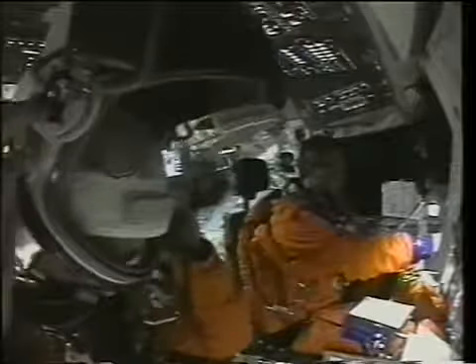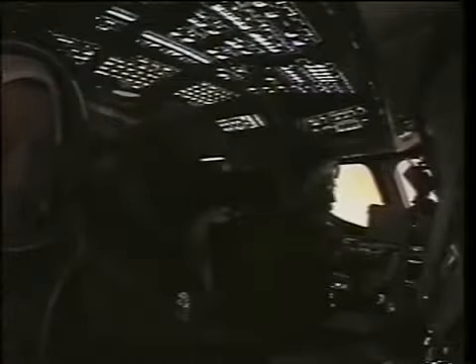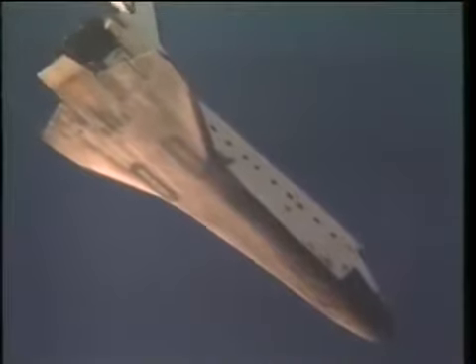Eventually it's time to come home. We got everybody suited up on the flight deck — here you can see Brent in the foreground putting on his helmet and Bakes in the background. Shortly after our deorbit burn, we hit the Earth's atmosphere and the friction causes plasma around the vehicle. You can see flashes coming in through the overhead windows. Our ground track took us in over Vancouver, British Columbia, down across Nebraska and the central U.S. — somewhere around 80,000 feet at Mach 2.7 or so. We landed at about 9:20 at KSC. The HUD is turned on, and those are the sonic booms as we decelerated below Mach 1.